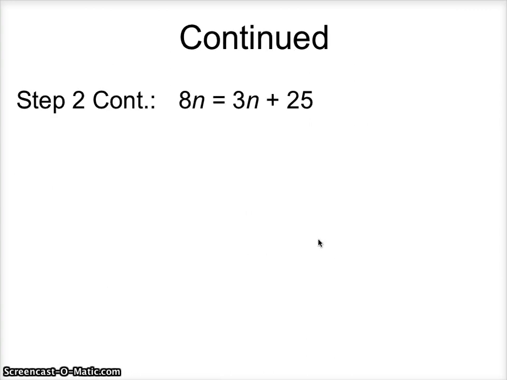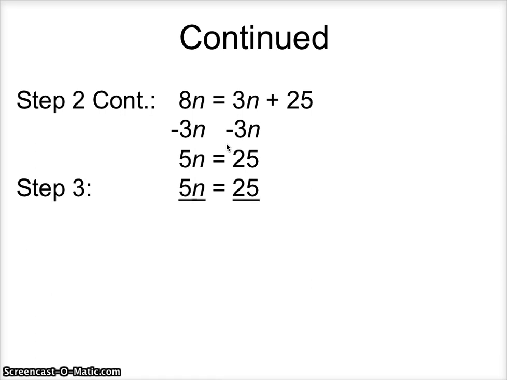Here's the same one from the previous slide. It looks exactly the same as it did last time, except now I'm going to take away 3n. Just like I took away the 5 in the last step, I'm going to take away the 3n in this step. So what do I get? 8n minus 3n becomes 5n. 3n minus 3n becomes 0n, and it goes away. So what do I get? I get this. And if you look at it, this looks really familiar. This looks like isolation when we want to get down to just one n. This looks like step 3, and it is. This is our goal. From here we know what to do. We divide both sides by 5, and our n equals 25.